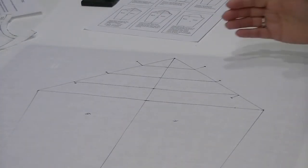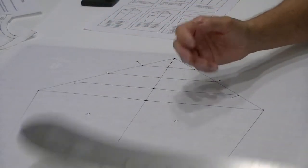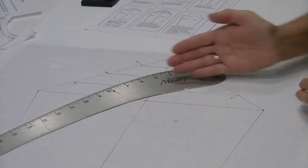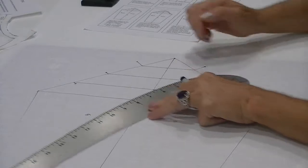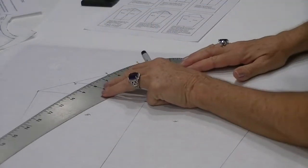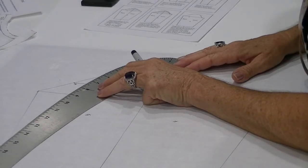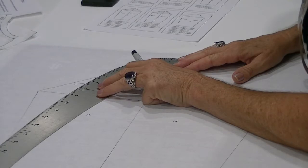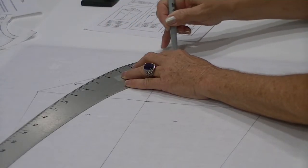But what we're going to do is we want to take the curve and turn it upward and inward here. So I want the tight part of my curve to go up and in toward the cap of my sleeve. I'm going to connect this dot, and the very top of my sleeve. And I'm only going to draw the line when I've moved my curve and I can see all three of those connected at the same time. And I'm not going to draw it unless I see all three of those lines are connected.